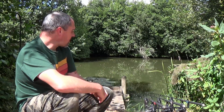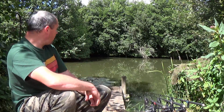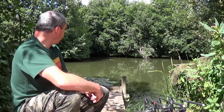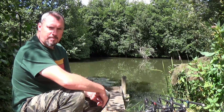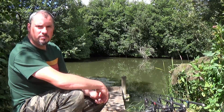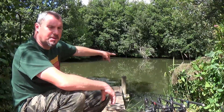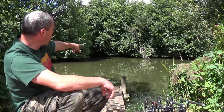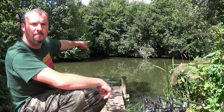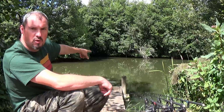The middle rod that you saw yesterday was just an underarm chuck, in line with this island behind me. I might move that rod slightly further back. I was woken up about 6 o'clock this morning with a fish boshing out, right at the back of the swim under that tree canopy, where there's a few dead fronds of thorny branches just touching the water.